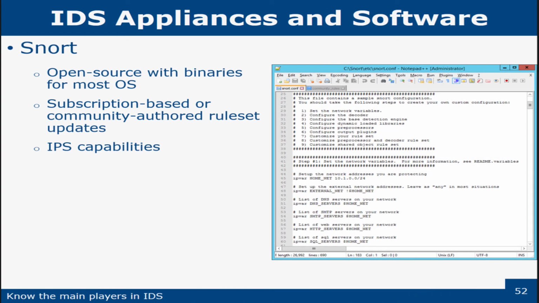Now, a very common tool that you should be aware of, and if you're not, you may want to just do some research. This is an open source utility called Snort, very common. Just about all network folks are probably familiar with Snort, and especially if you're using Linux, it's very common to run it on Linux, but you could run it on Windows as well. Snort is a common tool set.